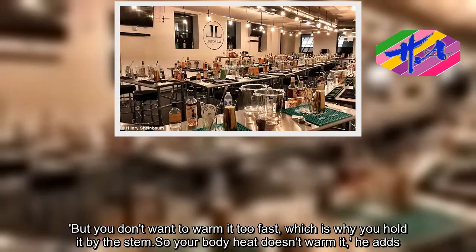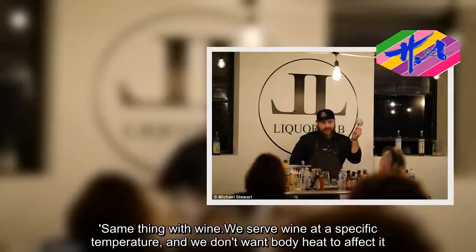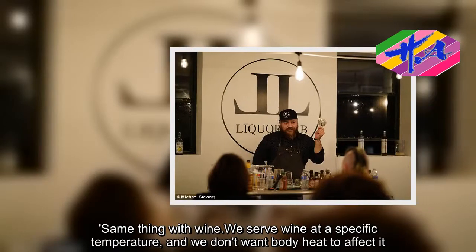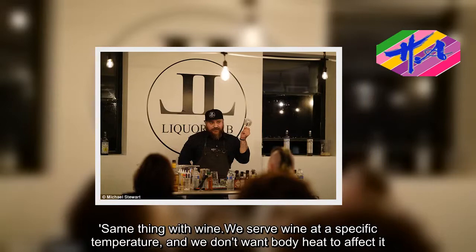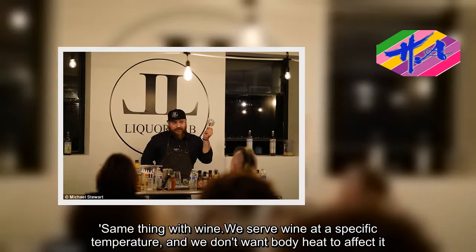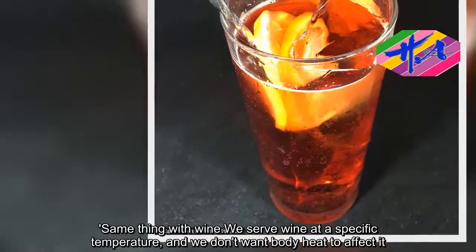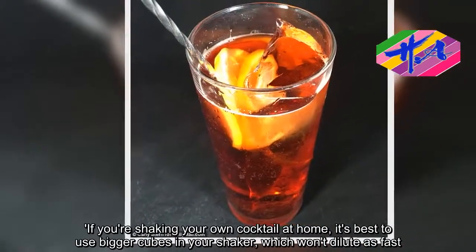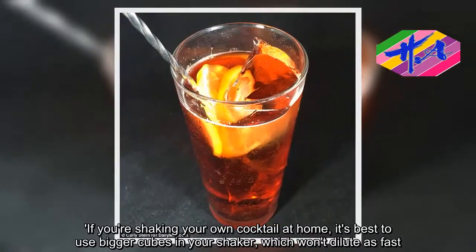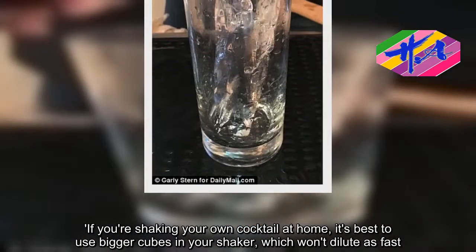Same thing with wine. We serve wine at a specific temperature, and we don't want body heat to affect it. If you're shaking your own cocktail at home, it's best to use bigger cubes in your shaker, which won't dilute as fast. If you only have smaller ones, shake the drink less.